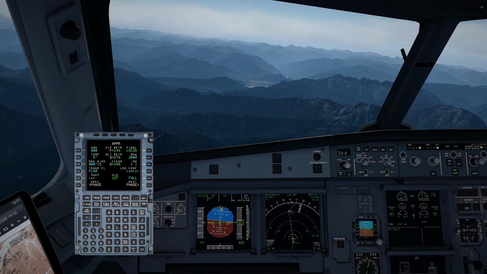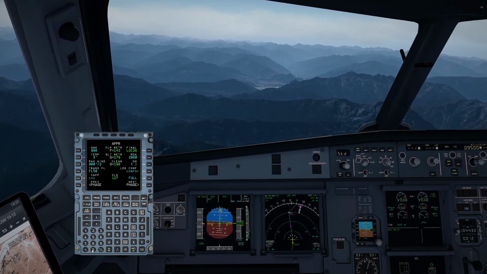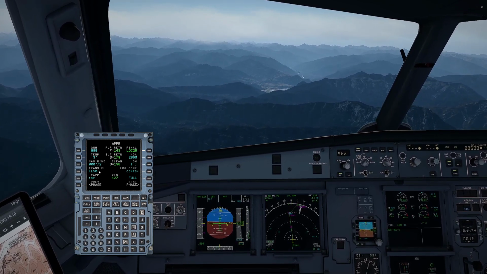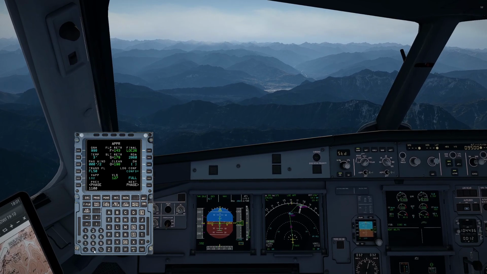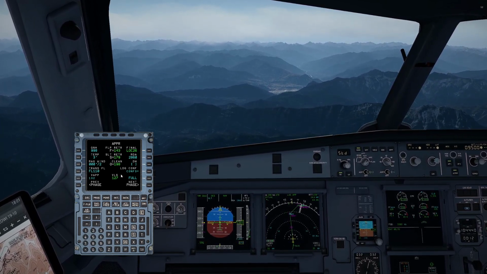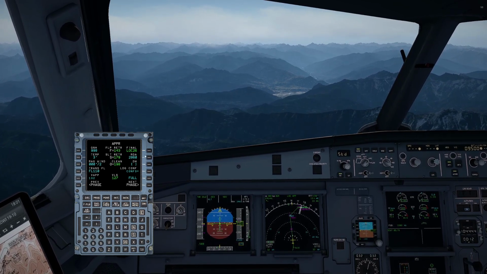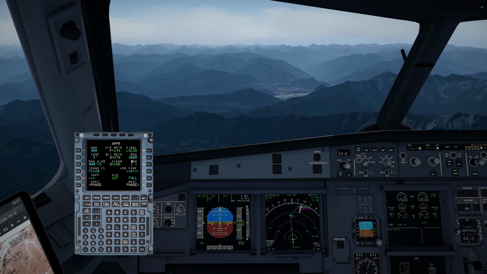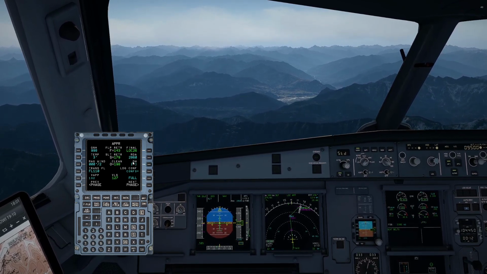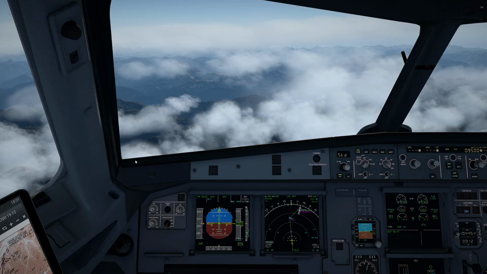So 998, temperature is going to be 3 and the wind is about, oh nice, 0 at 0. Transition is actually 11,000. It depends, it can be 11 or 12, I believe. It depends on the QNH on the day. MDA, we've put what I thought would be correct based on the weight and the performance we have on the 319. Today we're flying a British Airways A319.